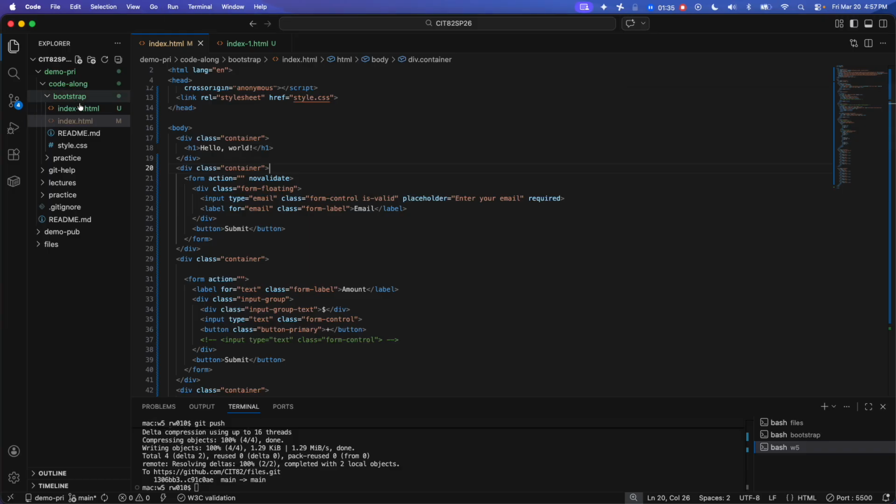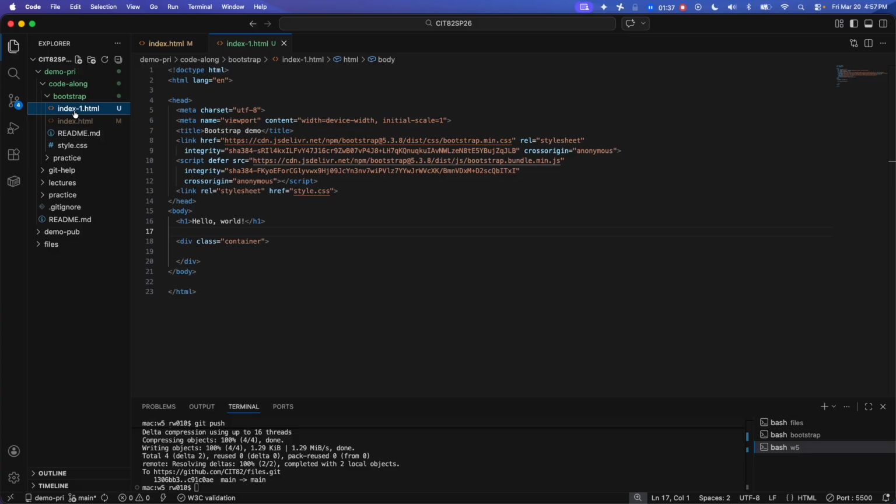One thing I did, and you could do this if you want, is I created another index-1 file, and I left in here the div with the class container. One thing you're going to see Kyle do a lot is type div dot and then the class, like the outside one is always container.